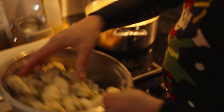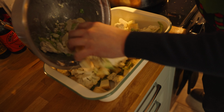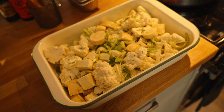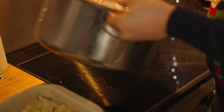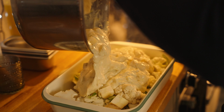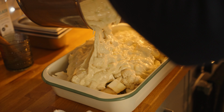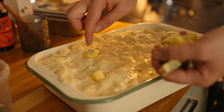What we're going to do is layer our vegetables on the base. So then we're just going to go literally on top with the cheese sauce. As the vegetables cook and moisture's released, it's going to meld into that cheese sauce, thinning it out a little bit, but allowing the sauce to cover the whole baking tray. So now we've built that up, we're going to finish it off by burying some of the diced blue cheese into it.